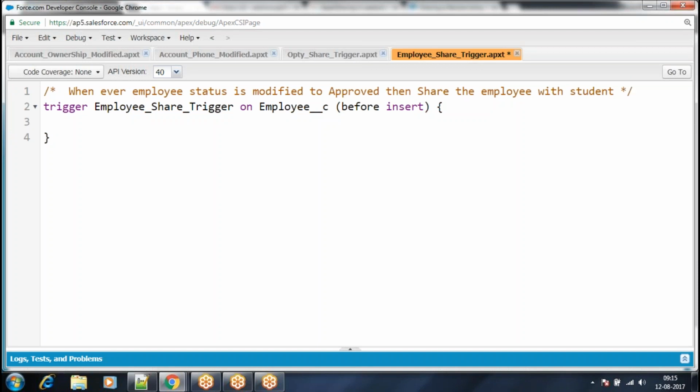Start writing the code for this. What is the primary thing that you have to do?